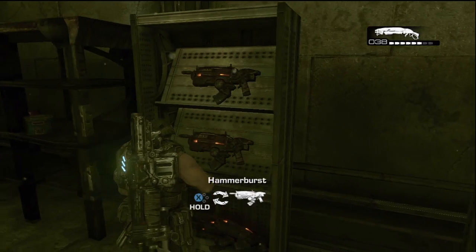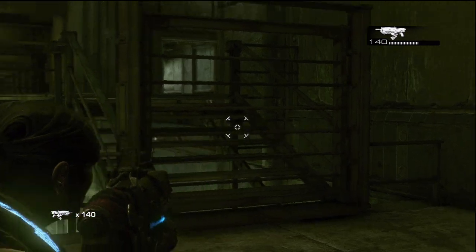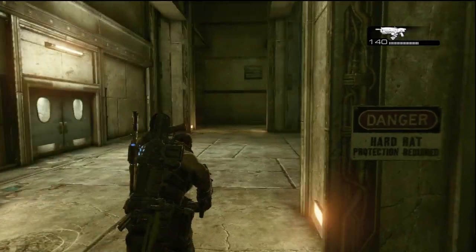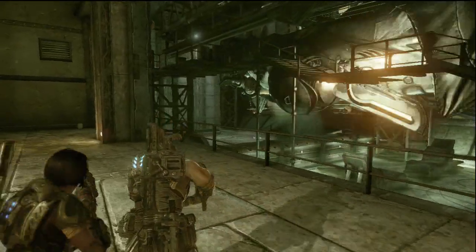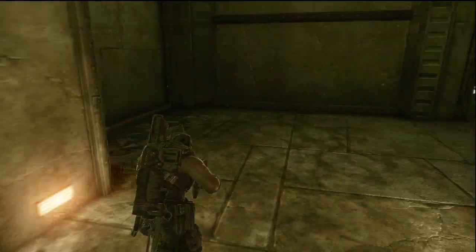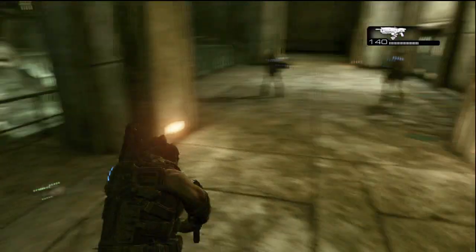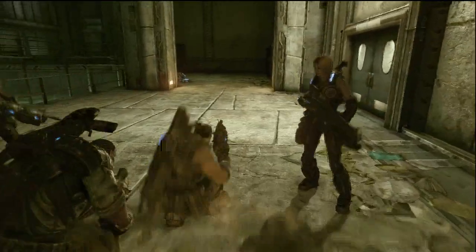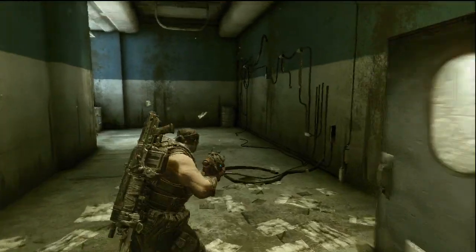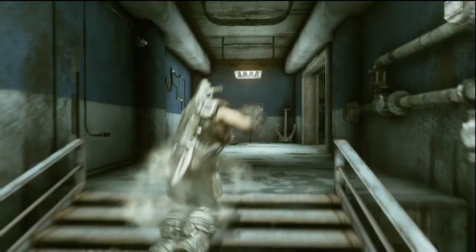I'm gonna trade my shotgun for this hammer burst. It's got the iron sights. Really good weapon. All right, let's go. Still rocking the long shot. Yeah, if you kind of just run into the door, it automatically does it.